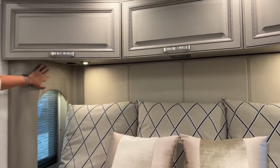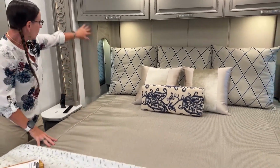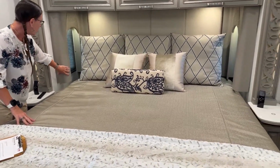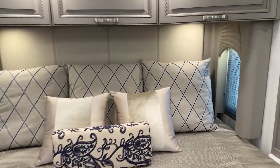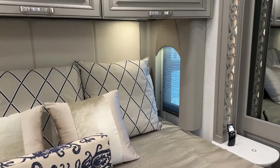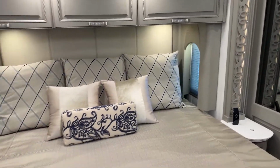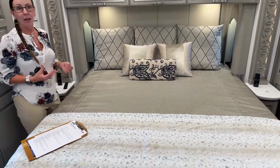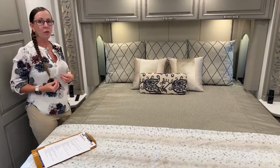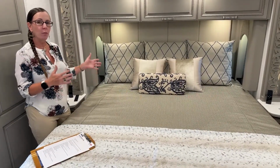These beautiful lambrequins are tied into the bedspread, so you can see that here with this nice solid wood finish. It's not sharp, it's nice and rounded, so if you bump into it at night, you're not going to damage yourself. And I think one of the movements you've seen happening with Casey and his team now at Newmar is we're going towards a much more traditional look, but tied into a more modern feel.